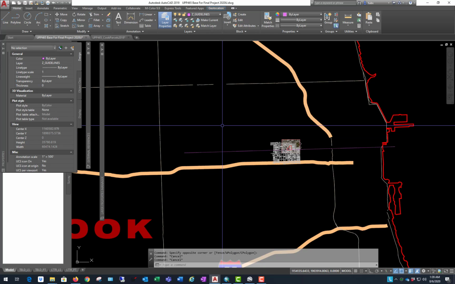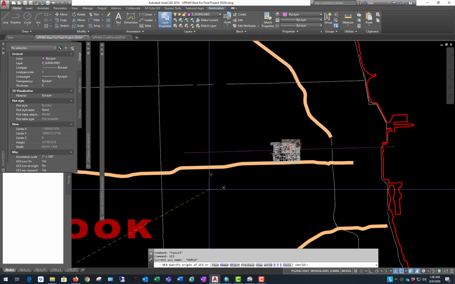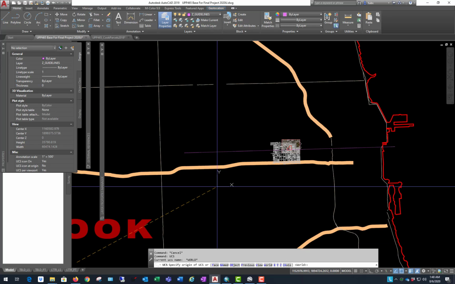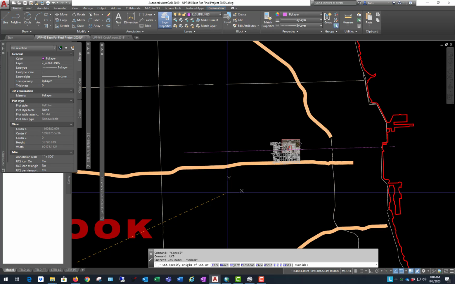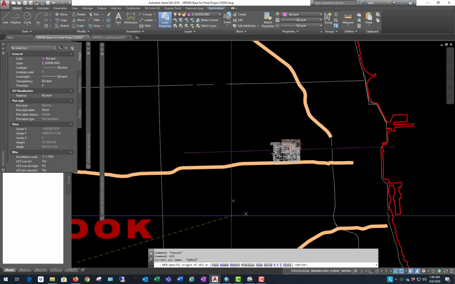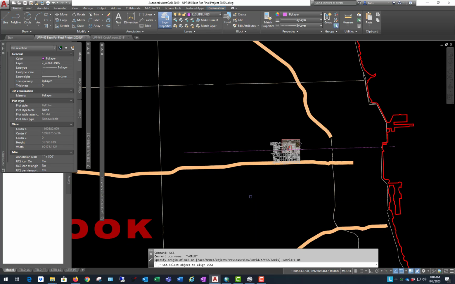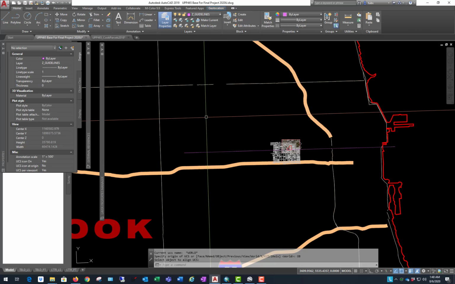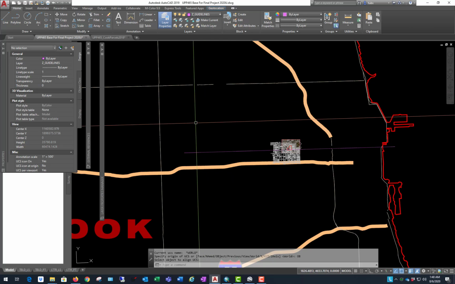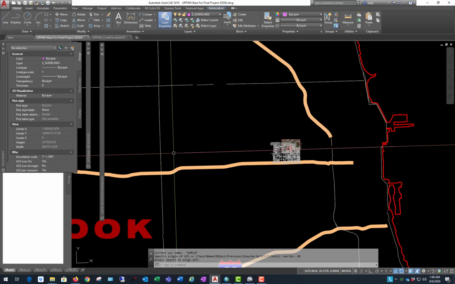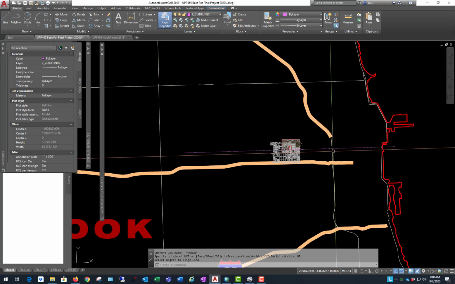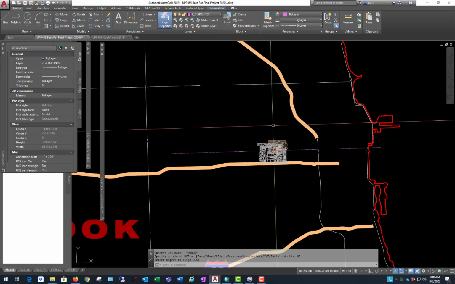So the way to set this up is I'm going to type UCS, and you can see that it gives me all kinds of options because we can work in 3D in CAD if we want to. Actually, we're working in 3D now, we just don't know it. What I'm going to use is OB, Object. So I'm going to type in OB enter, and it's going to say pick the object. I'm going to select that line, and notice that my cursors are now skewed, but parallel to that line. And boy, is that going to make things easier for us.